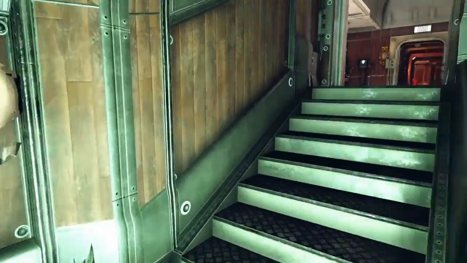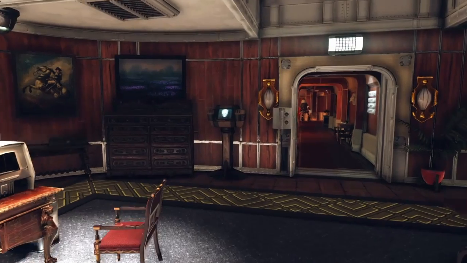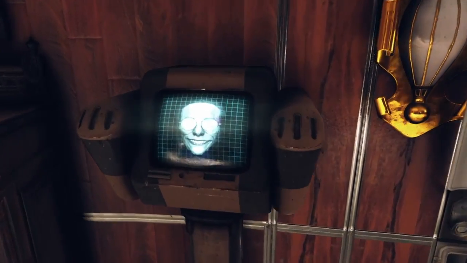And there is a modus terminal in here as well. It doesn't have any new dialogue. It actually just has the same dialogue as the other modus terminal outside the door.